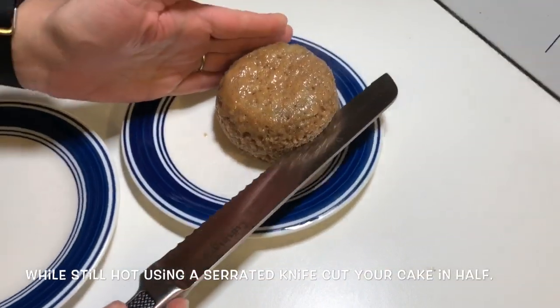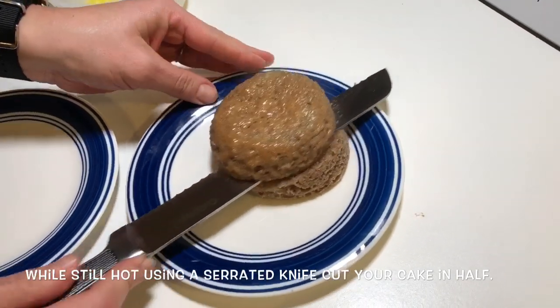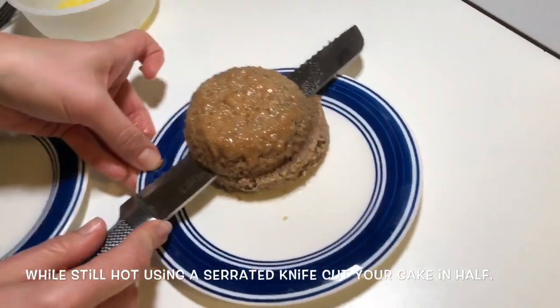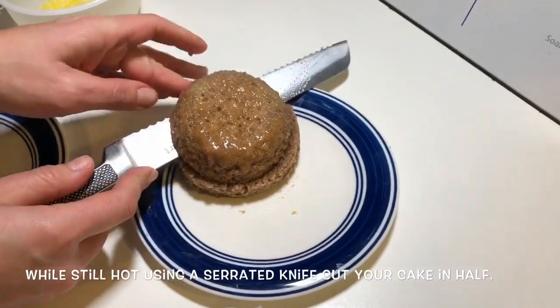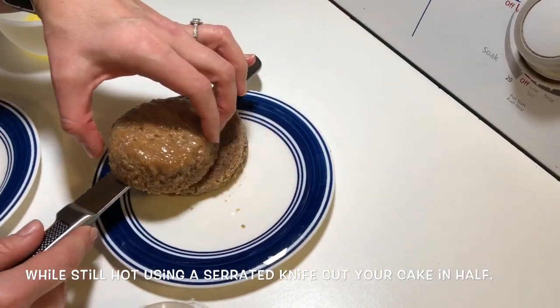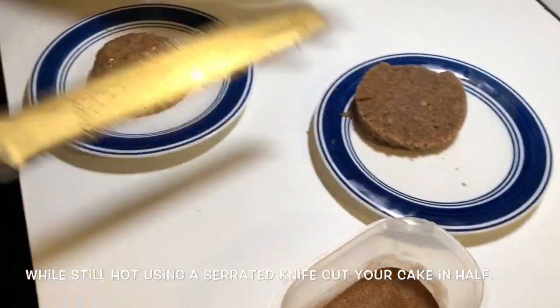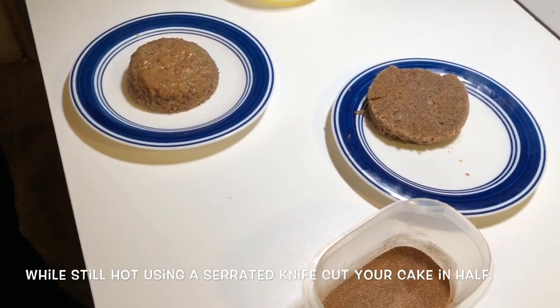I'm going to cut this in 2 pieces with a serrated knife, and you need to do this carefully because it is hot, and you want it to be hot for these following steps, at least the next step that we're going to do. Try and put it on 2 plates so that there's 2 servings.